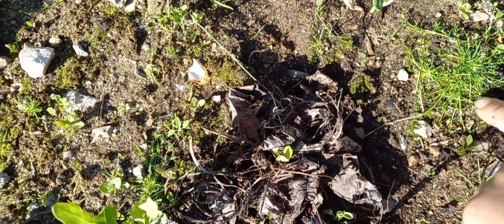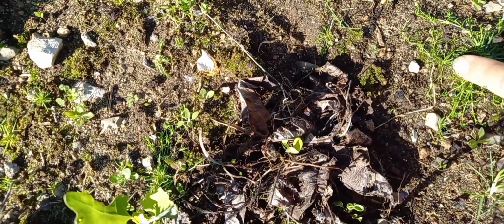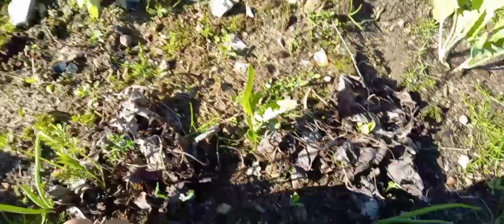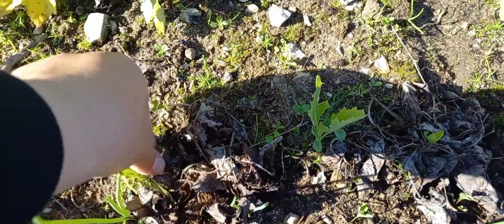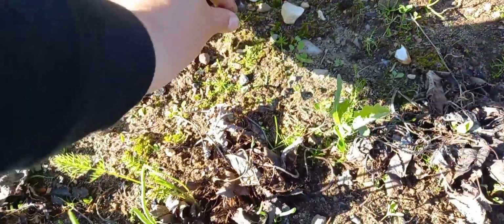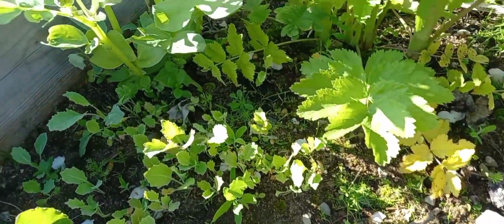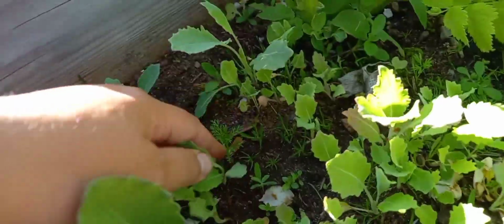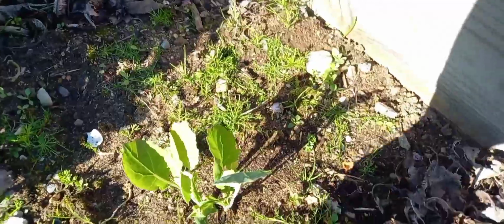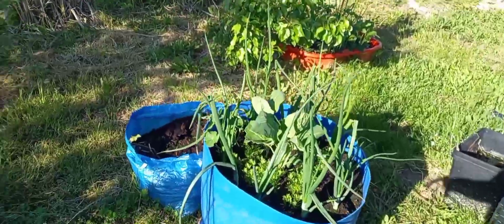I thought this was pineapple weed, but it's growing funny. So this may just be a weed. We'll see. I need to wait for it to come up. So once it sets flowers, then I'll know if it's silly. I grew pineapple weed in here last year, so I was hoping that it would volunteer and come back. And so all of these little rosettes I thought was pineapple weed, but it might not be. It's okay. That's definitely pineapple weed there. This may be something else. We'll see.